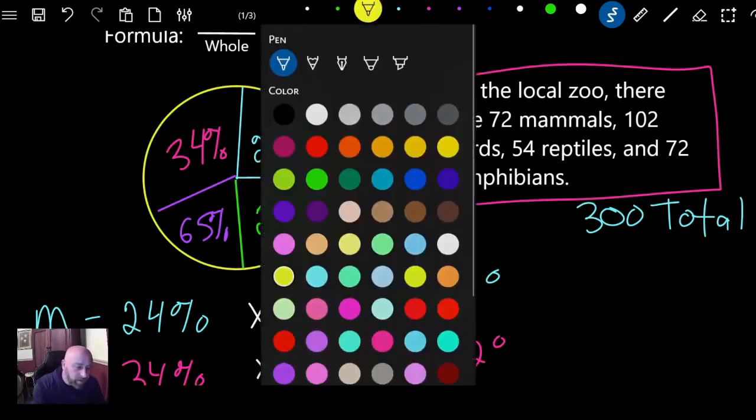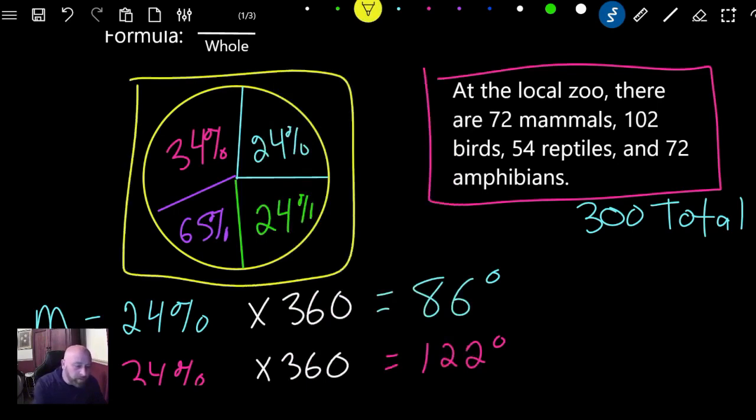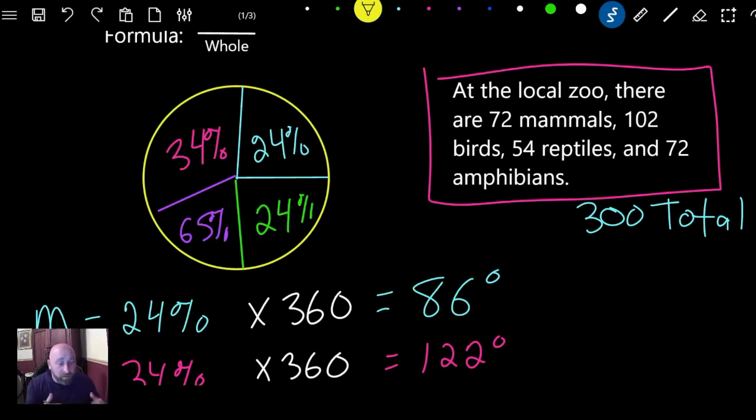But then you look over here at this circle, right? And you can kind of see it a little bit better. It's more visually pleasing. You're interested in it. You're trying to figure out what's going on. You're looking at the percents, you're looking at the colors, you're looking at the circles, and it basically takes the same information but puts it in a way that readers can understand. Now you're looking at 24% instead of looking at 72 mammals. So you're looking at it in a way that your brain can visualize what 24% looks like. That's why we use a circle graph.